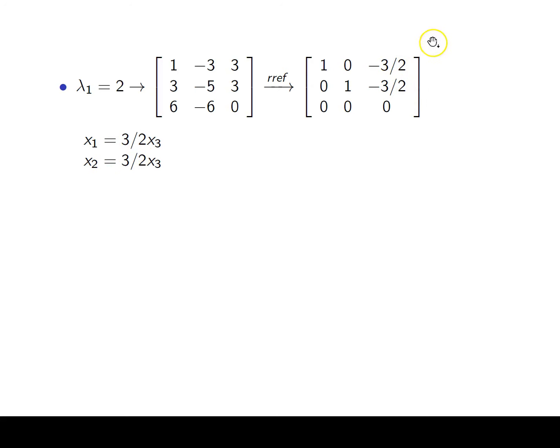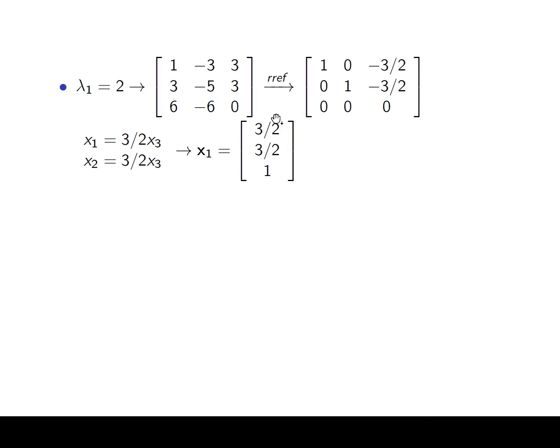Remember that there is a 0 vector on the other side here, so I can just move both of these values over. So they become the positive values times the free variable of x3, which will give me an eigenvector of x3 being 1. When x3 is 1, x2 is 3 halves. When x3 is 1, x1 is 3 halves. Okay, so that's what my eigenvector looks like. If I want to make these all whole numbers, I would use 2 here, and this would be 3 and 3.